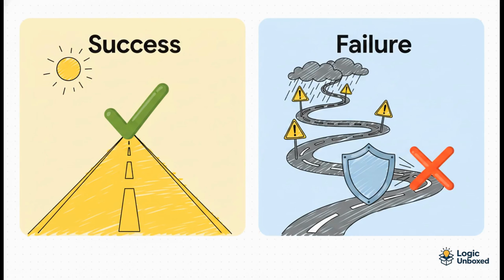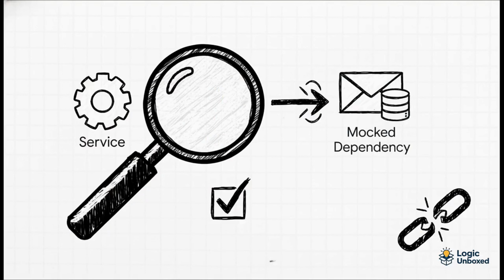Does it blow up, or does it handle it gracefully and throw the right kind of exception? Testing both sides of that coin, that's how you write robust, professional code. Okay, but what if your method doesn't actually return anything? What if its job is to do something? Like its whole purpose is to save something to the database or to fire off an email. How do you test that?